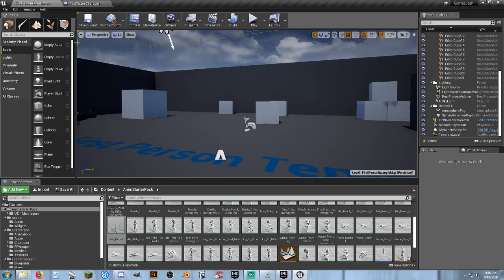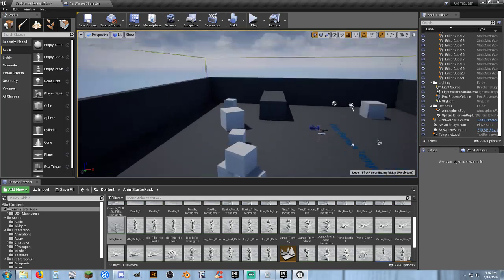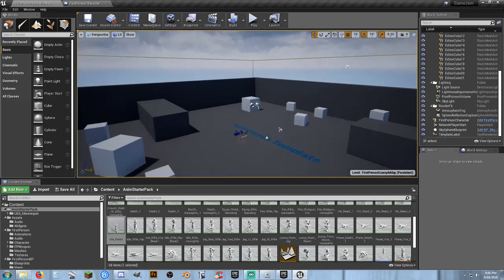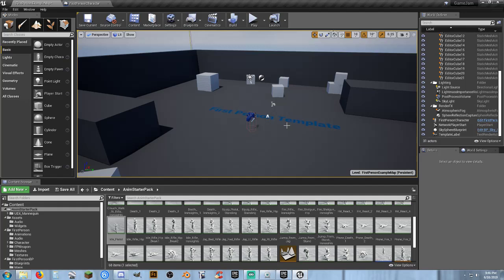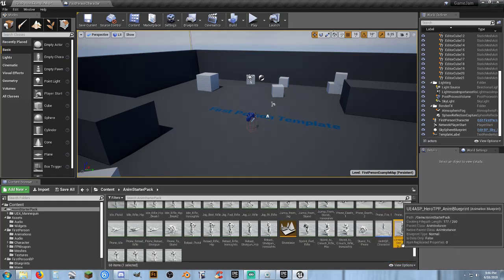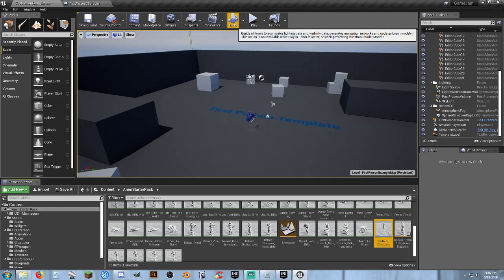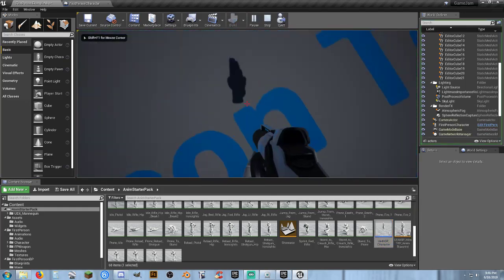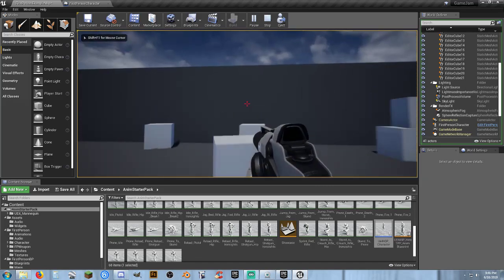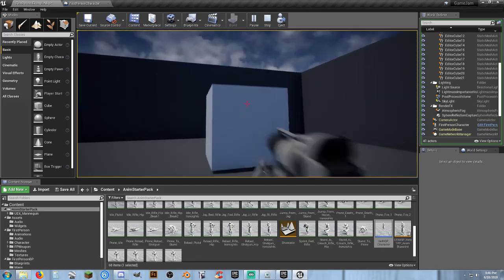We don't have an enemy yet. I'm not going to worry about creating the enemies just yet because I want to make a map and I want to do some other stuff, things like that. You've got all these animations to work with, the animation blueprint, the actual character blueprint, and I'm not going to use that because I'm using the first person, which gives us, well, basically a floating body. I'm not worried about that aspect.